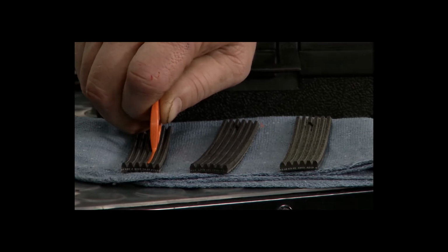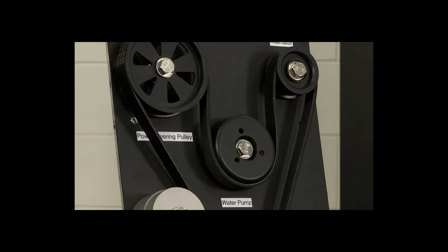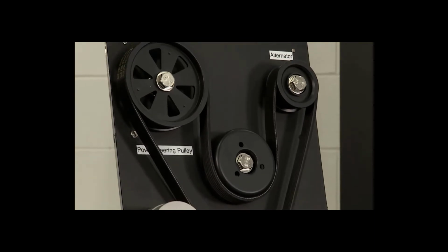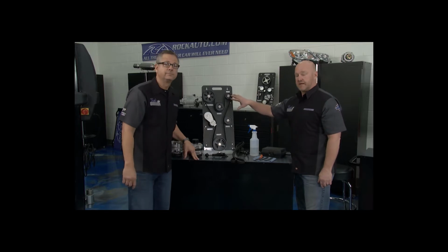So what happened is it went deeper and deeper and deeper in those grooves, and when that happened, it starts introducing heat into the components. That's a problem. This belt's huge, man. We're talking about catastrophic failure here, Brian. Yeah, lots of components can and will fail.